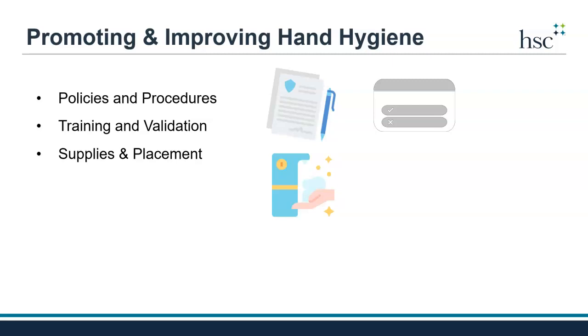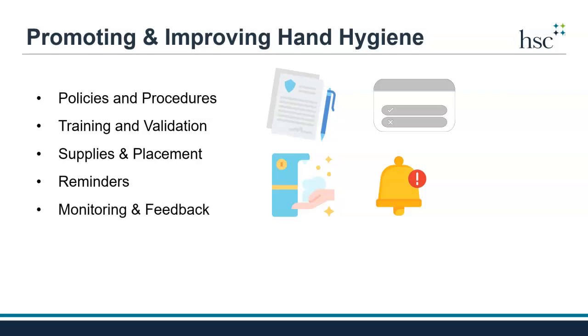Reminding staff and residents to perform hand hygiene, such as visual reminders like placemats that remind people to wash their hands before eating, or verbal reminders like politely reminding staff to wash their hands before touching you, can be very helpful. Of course, to really promote and improve hand hygiene, a nursing community must actively monitor how and when hand hygiene is practiced by everyone in the nursing home community.